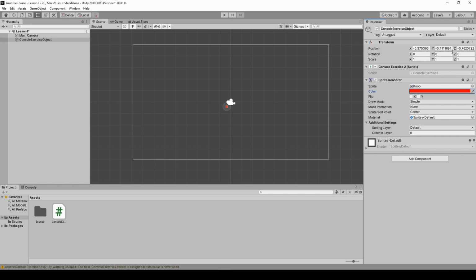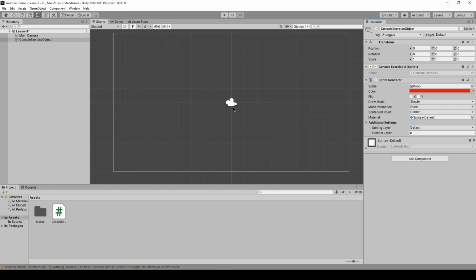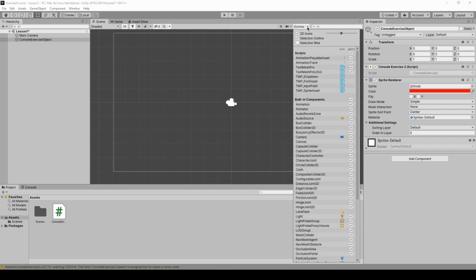I will just reset its position so we can clearly see how it moves once we press the play button. In order to make all the positions zeros, we can just type zero in every one of those fields, but there is an easy way. We can press on these 3 dots and choose reset, so it goes to the very center. But the camera is in our way. How to get rid of this gizmo? We can click on gizmos, and for example, we can make it smaller, like so, or we can just click on this camera to hide it.